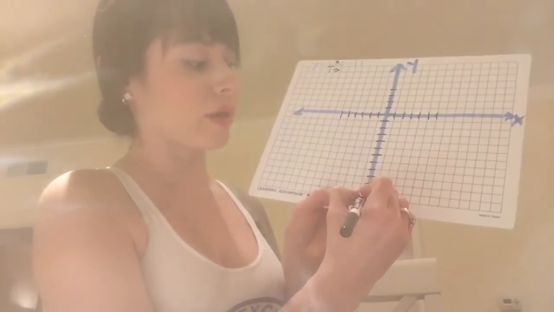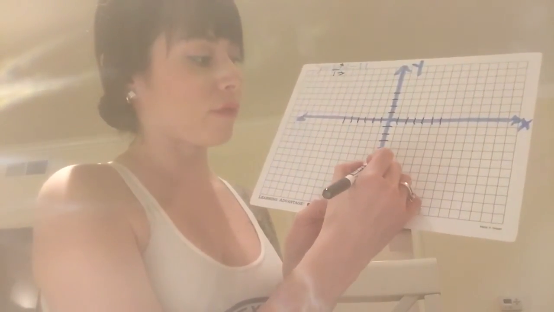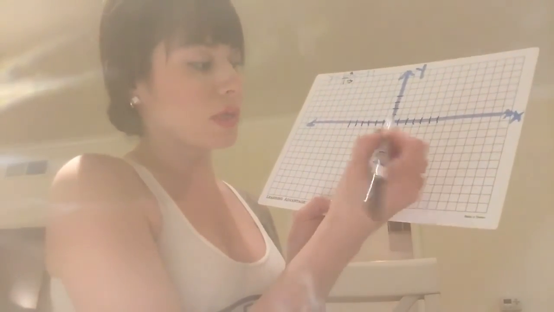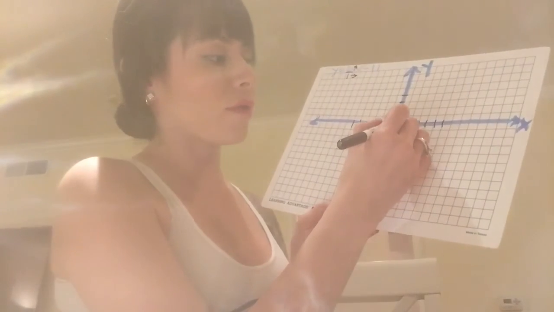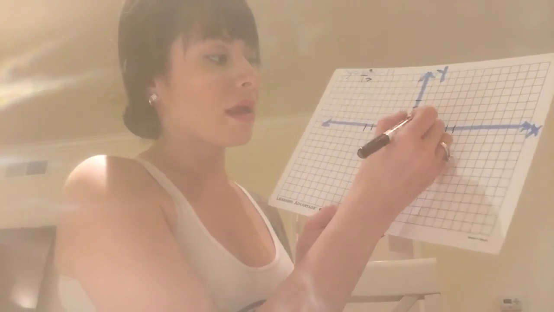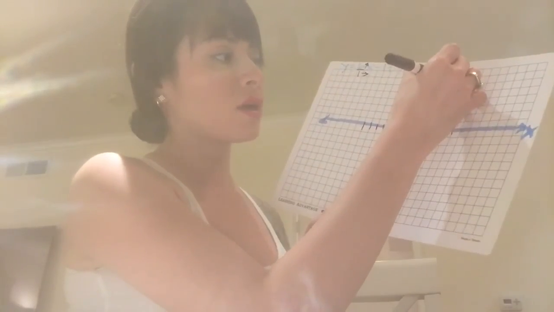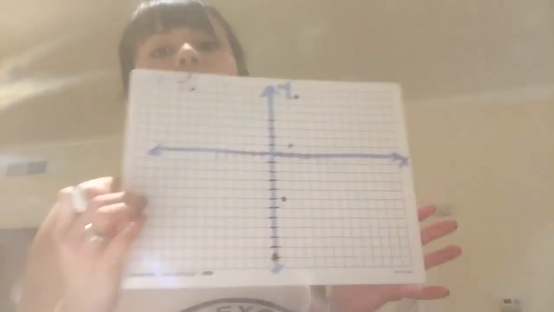From the negative 11, we're going to go up 1, 2, 3, 4, 5, 6, 1 to the right, and then put a point right there. And then you could do another one: 1, 2, 3, 4, 5, 6, 1 to the right. And you could even keep going. So you really just need 2 points to connect.